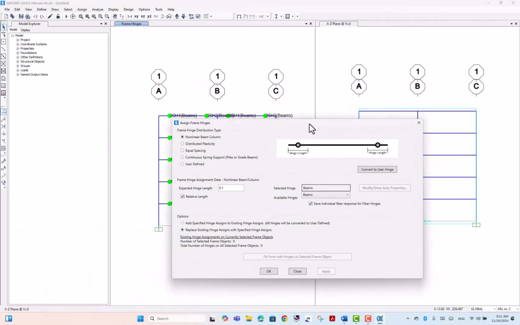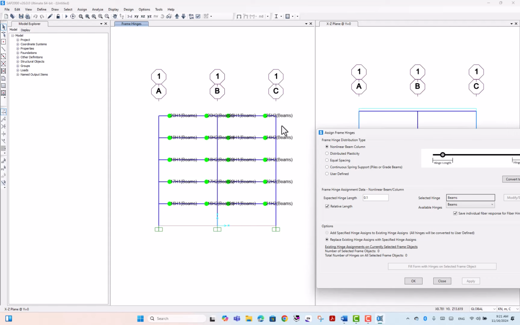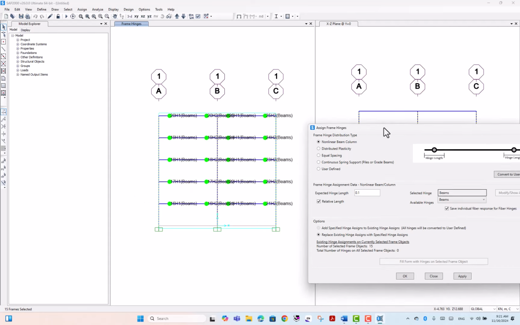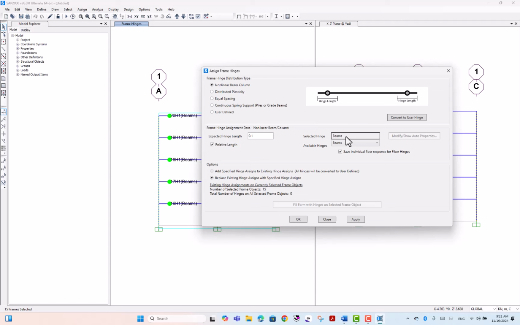And the second is to assign the hinges to the column, so this is the column, and instead of the beam we select the column, and we're using the same procedure.